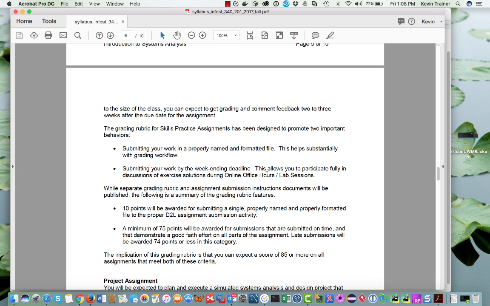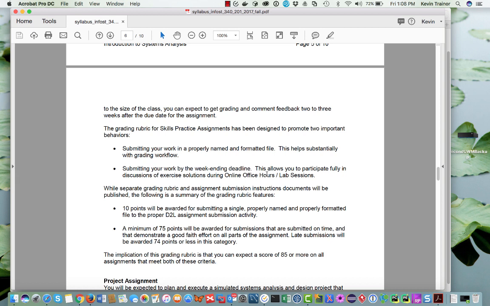So a minimum of 75 points will be awarded for submissions that are submitted on time and that demonstrate a good faith effort on all parts of the assignment. Late submissions will be awarded 74 points or less in this category.